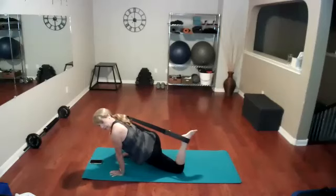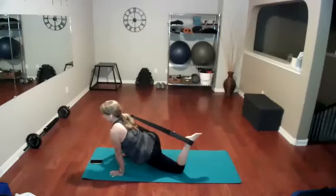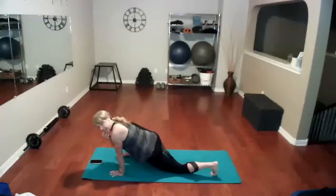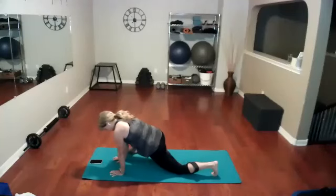Good, you're doing great. Try not to be pulling on the neck or anything. So you're just gently pulling that back leg up, right? You want your head still to be lifted. And release it down. I know you're gonna have to figure out how to come out of that foot in a second, but don't worry about it for now.